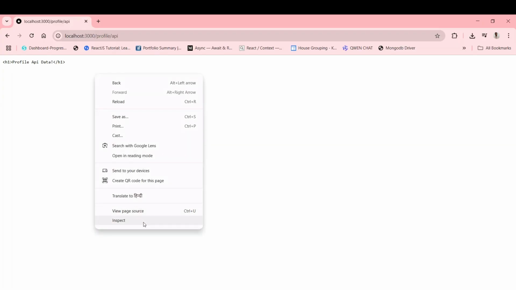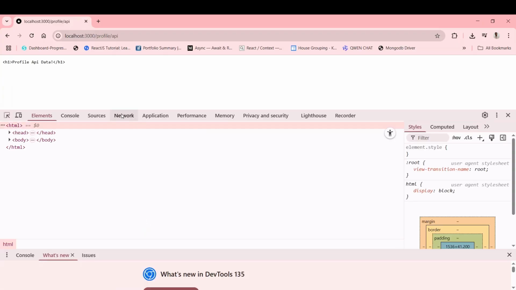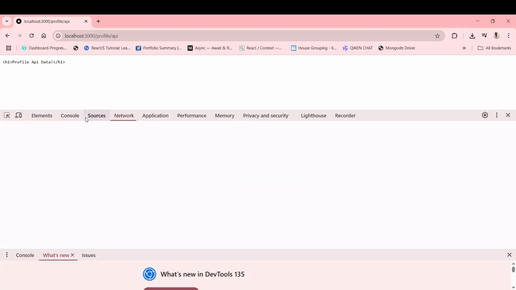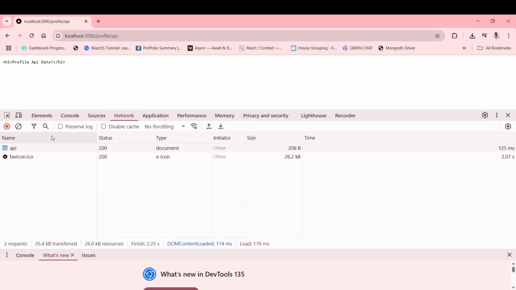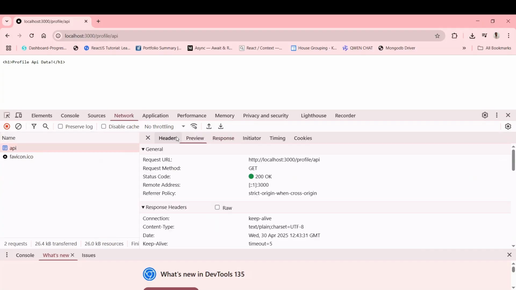It is because if you inspect this particular page, in the network tab, you need to reload that again, and if you click on API and the header information, here you can see the content type is text/plain. I want that the h1 tag should not show up like that. It should be that my data is in the h1 tag style. So what I need to do is change the content type of my response object.